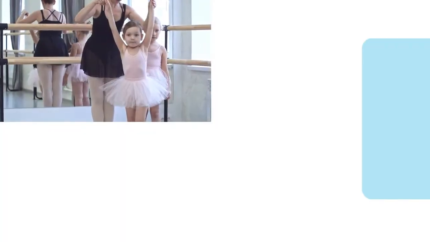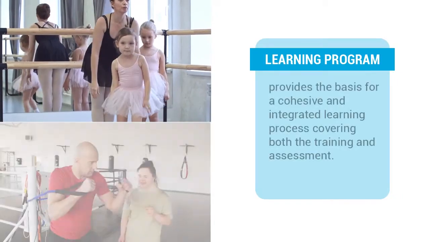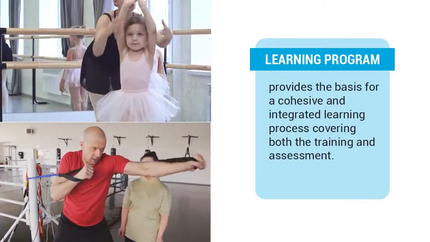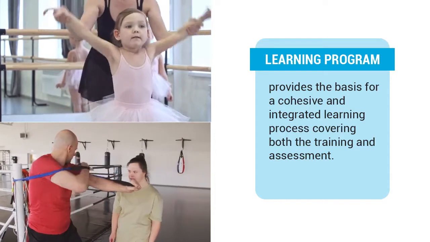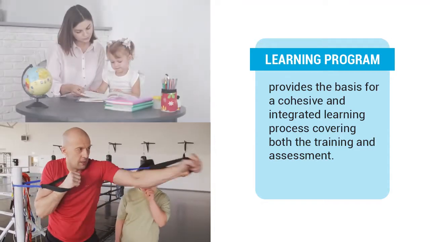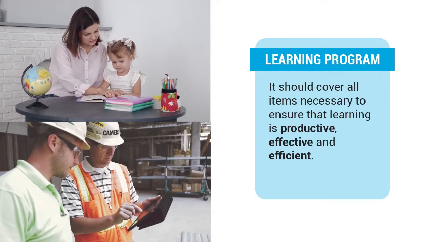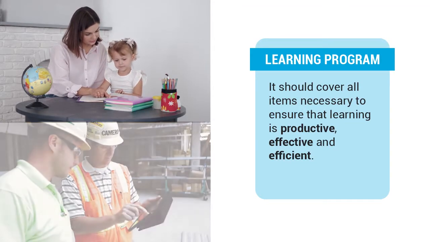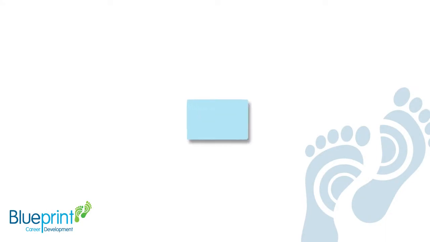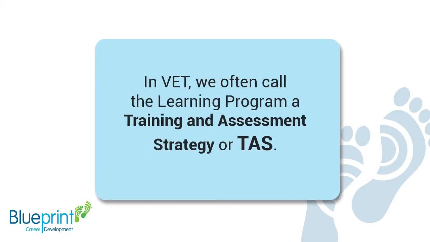The learning program provides the basis for a cohesive and integrated learning process covering both the training and assessment. Written and agreed to by all stakeholders, it should cover all items necessary to ensure that learning is productive, effective and efficient. In VET, we often call the learning program a training and assessment strategy or TAS.